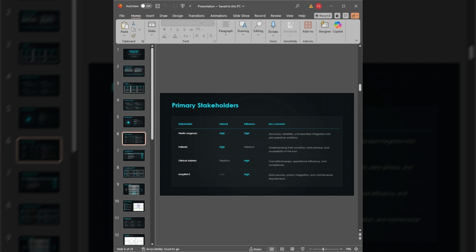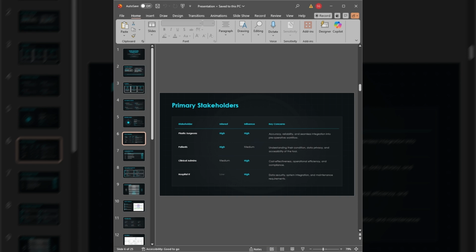Patients have high interest but medium influence, and they are most concerned with understanding their condition and ensuring data privacy is upheld. Clinical administrators and hospital IT have high influence but varying levels of interest.